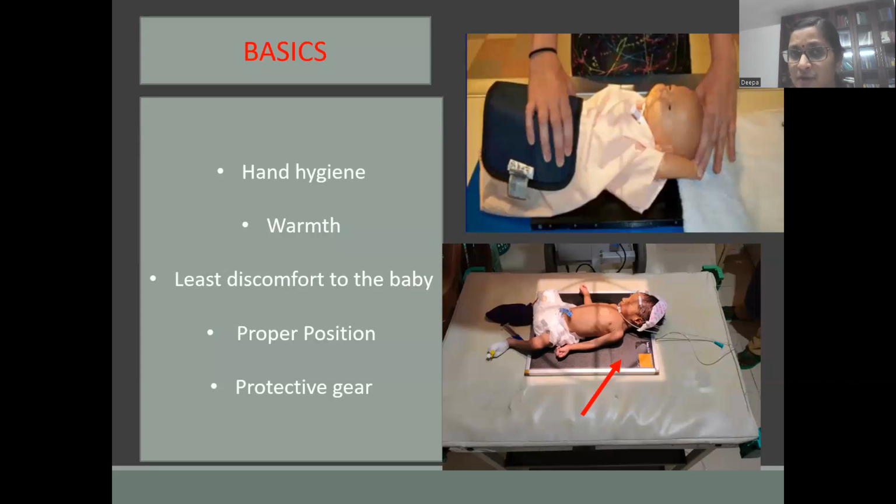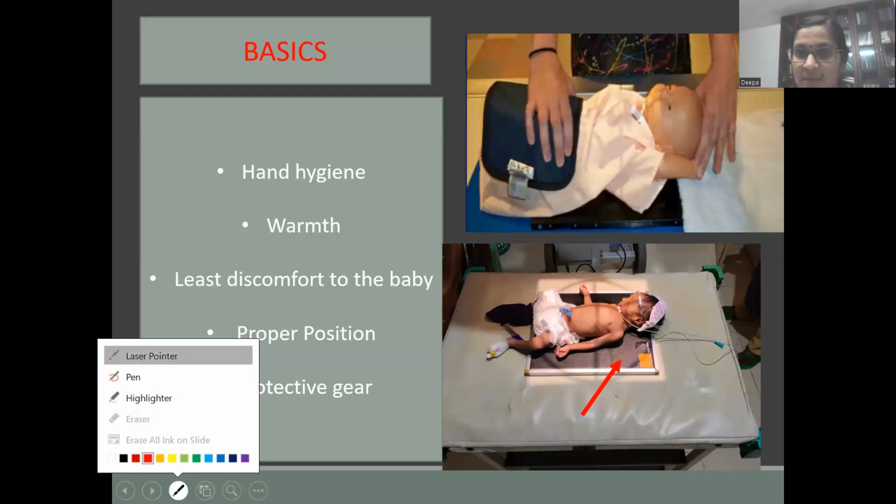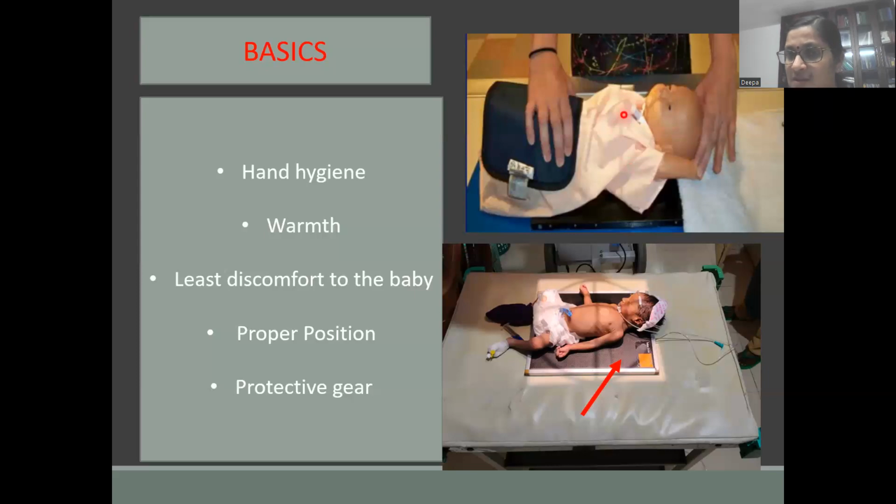Most commonly done projection is AP view. So for taking AP view X-rays in NICU, the baby has to be supine with the upper limbs or the hands on the sides of the chest or the trunk, and not as shown in this picture. You can see the hands are lifted up above the head, which should be discouraged, and this is one thing which we often encounter in ICU, because this lifting up of the hands above the head will lead on to lifting up of the thorax as well, and this can distort the image taken.